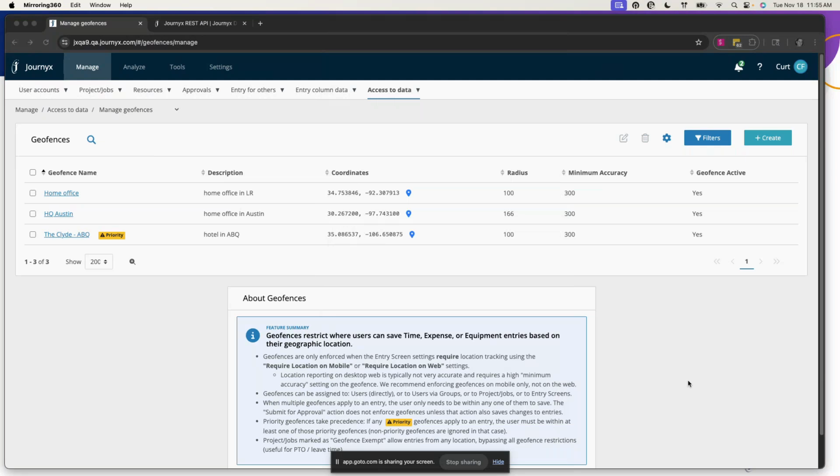Yeah, so this is primarily a field service use case, so people who are out in the field as a matter of course. And so what will happen is, they get assigned jobs, and the time might be billed back to, say, a customer, but they can't actually work those jobs unless they're on site. And so geofencing is about making sure that when they log their time, or when they start and stop a job, for example, that they are in fact where the work needs to be done.